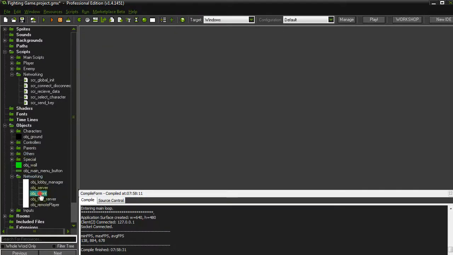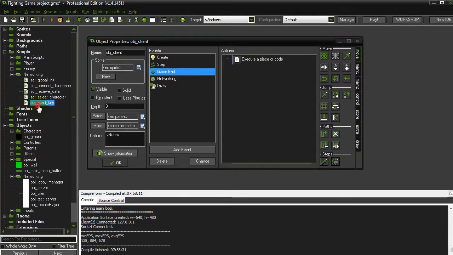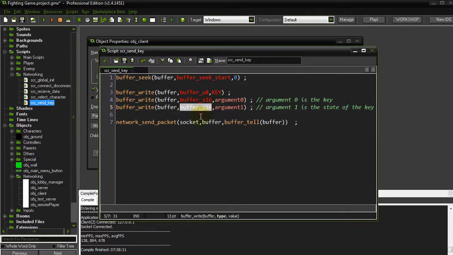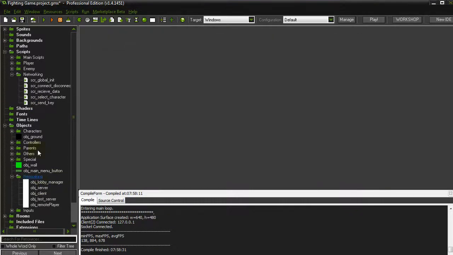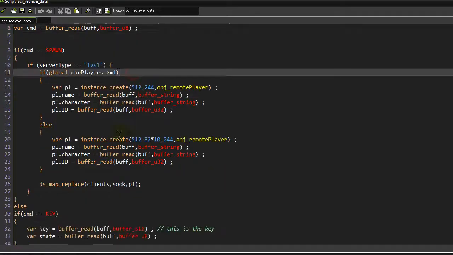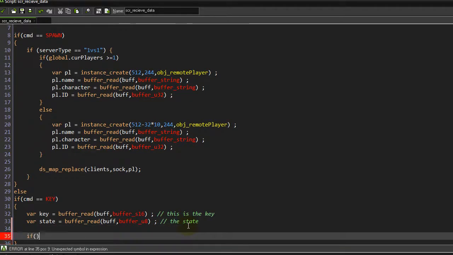Let's go back to our client and this script, and change this to buffer U8. Okay, let's go back to receive data. Okay, so this is the state. So the key that we get will be something like that, vk right.